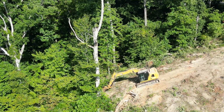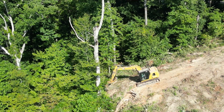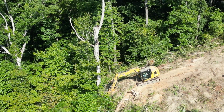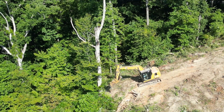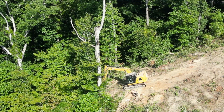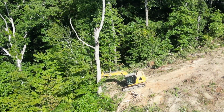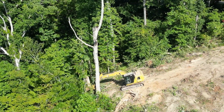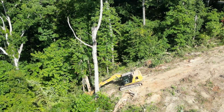This hill has been tough. The only thing that has made this job, I guess, doable is it being such sandy soil that everything has been coming out of the ground easy. It's just, it has been a headache trying to sit sideways. Not sideways, sorry, I heard that tree break and I thought it was that big one.